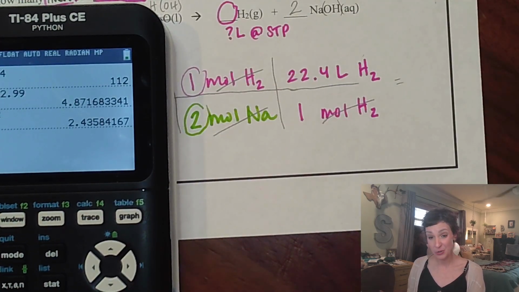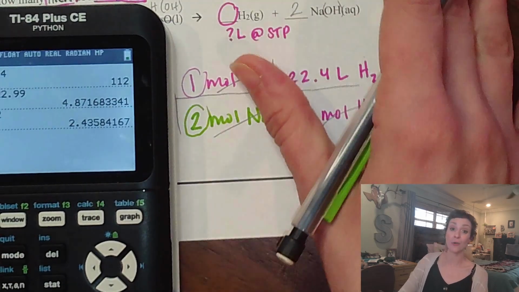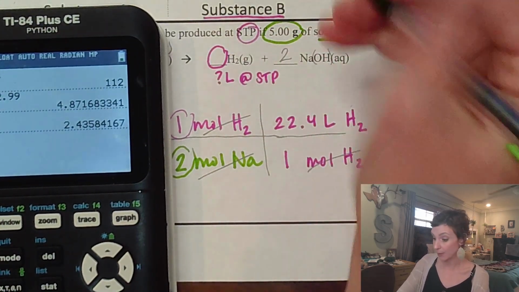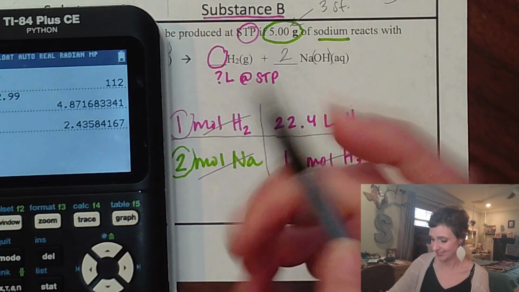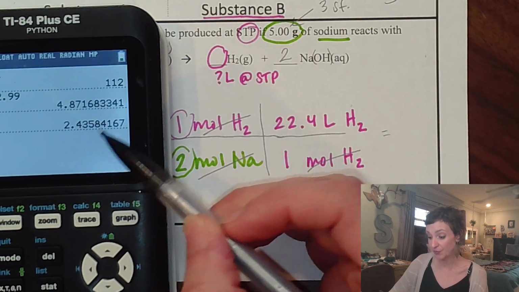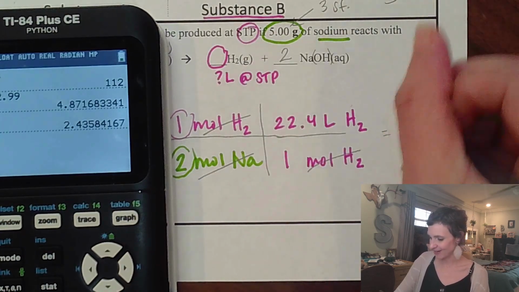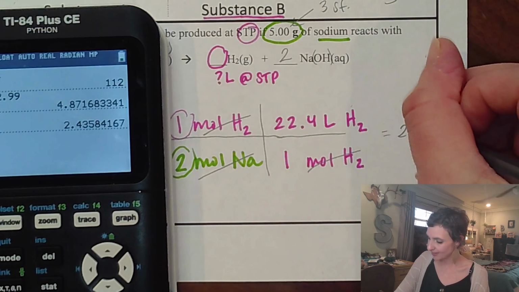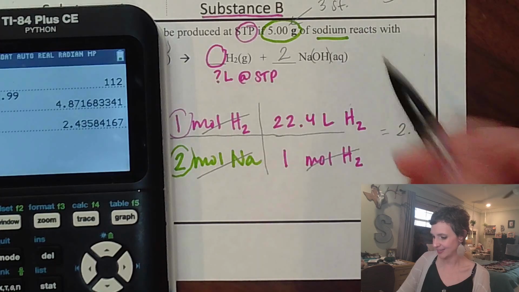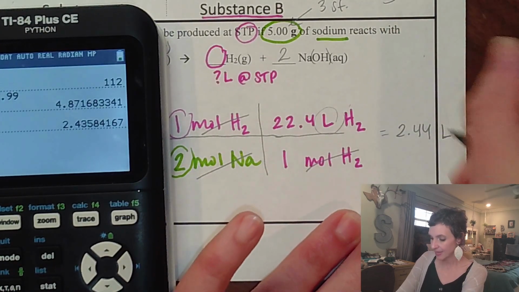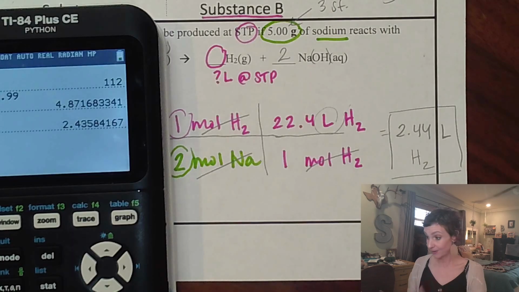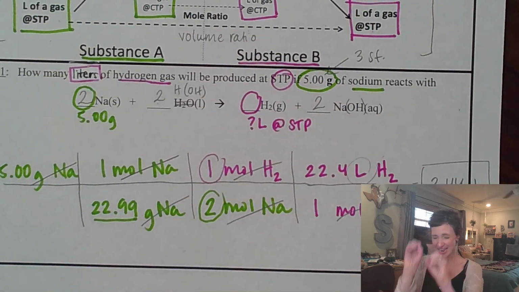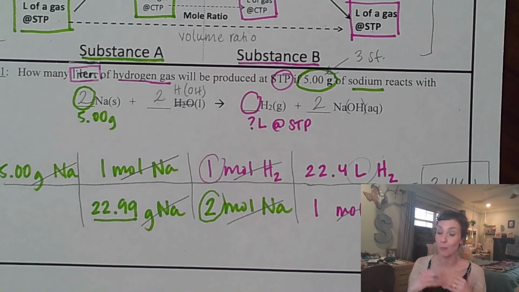So now I have to round this to the appropriate number of sig figs. The sig figs are always determined by the number that they gave you in the problem, okay? So this has 3 sig figs, right? So I'm going to round my answer to 3 sig figs, which would be 2.44, right? I don't have much space here, but we're going to try 2.44. What are the units on this? Liters. We were solving for liters, right? And of what? H2. Guys, we've done this before, but this is a nice review. We know how to navigate now through our map to figure out where we go when we're solving for volume, depending on our temperature and pressure.